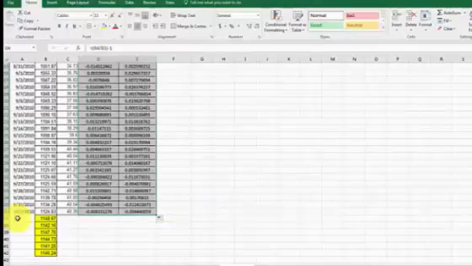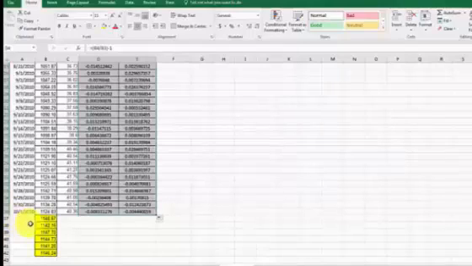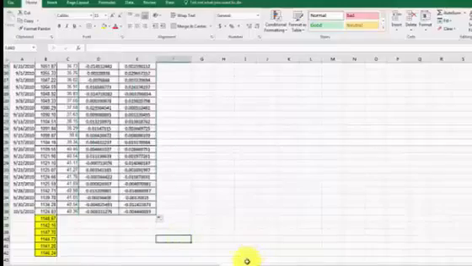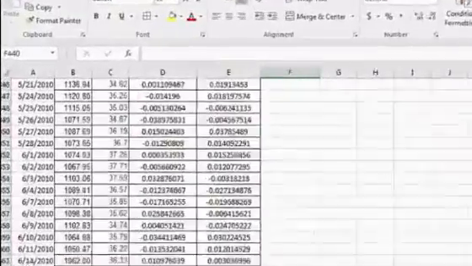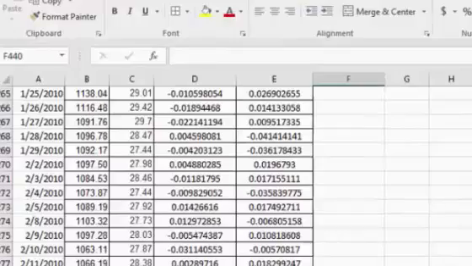For some reason, Apple did not report 6 days. I went through there and pulled them out, but the difference didn't even show up, so I'm just going to leave it the way it is. Okay, so these are the returns, and this is what we're going to make our regression line from.